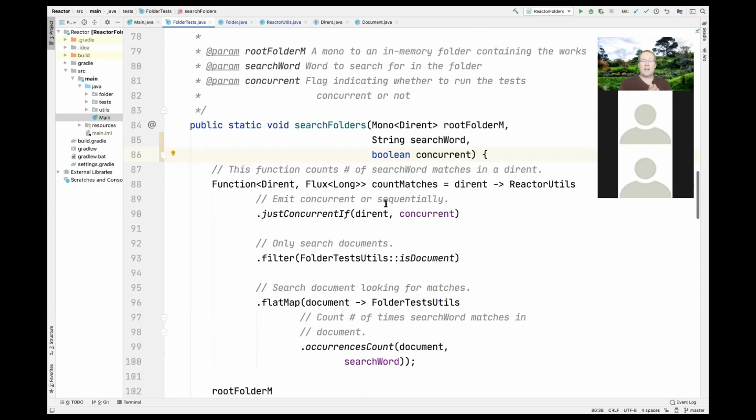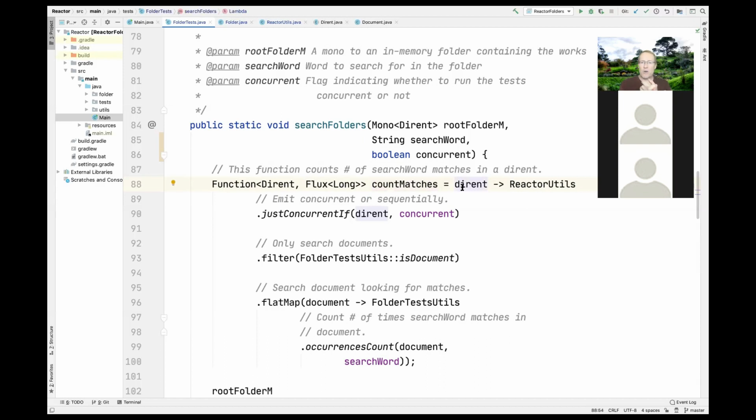And then we're going to define ourselves a helper function. This function we're going to call countMatches. And this uses good old Java 8 mechanisms. It uses the functional interface. You can use the same trick, by the way, in RxJava. It is shown a little differently syntactically, but it's the same trick. So what we do here is we take a dirent.